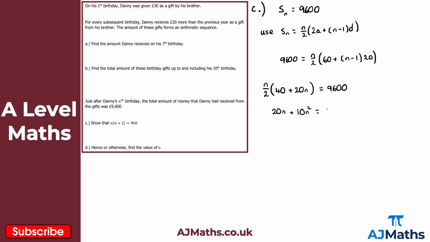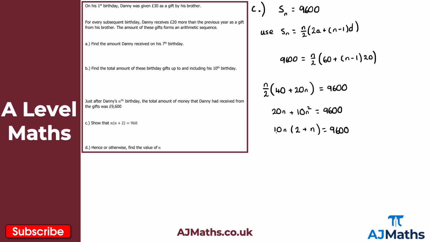And that is equal to 9,600. What I notice here then is I can now factor a 10n out. So if I factor 10n out here, I get 10n outside the bracket. Inside the bracket here, we're going to get 2. So 10n times 2 would give me 20n. And then 10n squared here, well, what do I have to times 10n by to get 10n squared? Well, that would simply be n. Okay, so I get plus n there. This is all equal to 9,600.